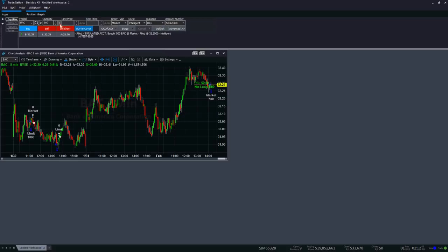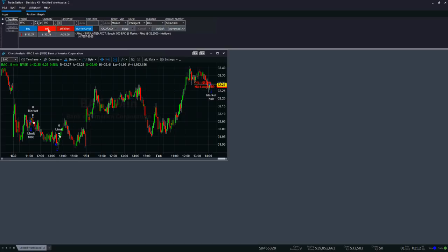The P right here next to the quantity is the button that allows you to populate the quantity with the number of shares you own. This P actually looks into your account, finds out how many shares of that symbol you own, and populates the quantity for you. So let's say that I have 2,000 in the quantity box, and then I click on the P. It'll check to see how many shares of Bank of America I own, and put that number right here inside quantity. Let's go ahead and test it. I'll click P, and you can see the quantity is adjusted to 500.